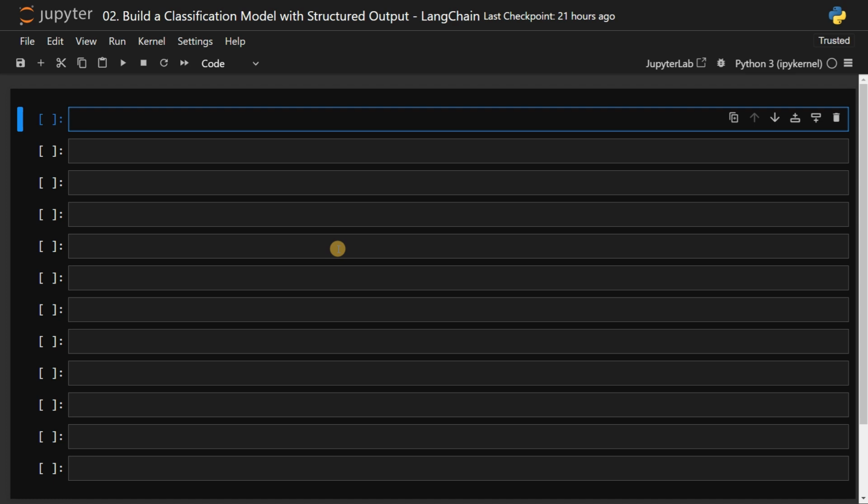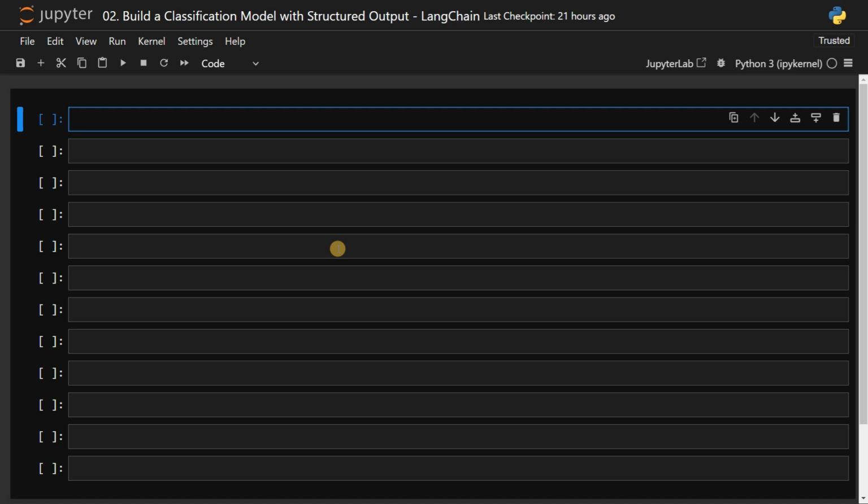But in this video I'm going to show you how you can build a classification model. Let's say you have a defined criteria or a finite number of outputs that you want to predict, we can do that here, and all the output will be in a structured format. So we will make it a clean structure, so the model will format it accordingly, and it will give us a JSON output, something like that.